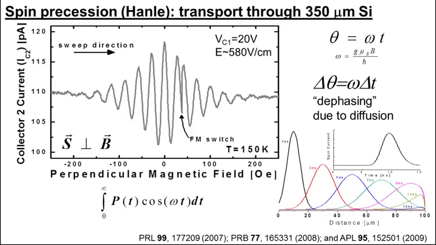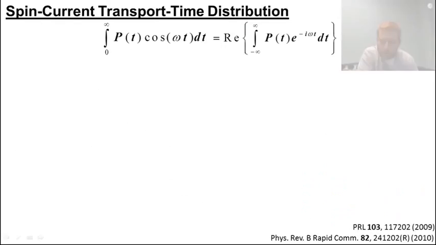However, there's a model independent method with far greater utility. The key is to recognize that this integral summation is really just the Fourier transform. Therefore, the oscillations we measure can be inverted to yield the empirical transport distribution without any model dependence whatsoever.